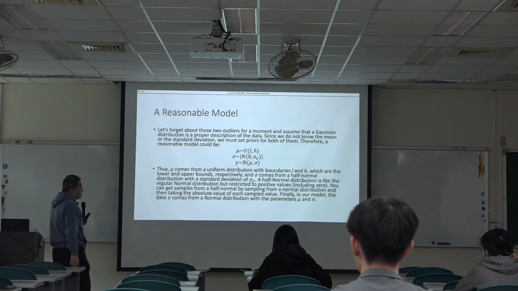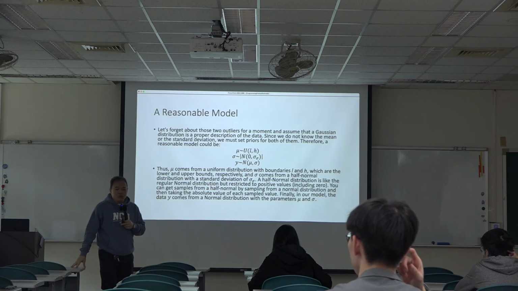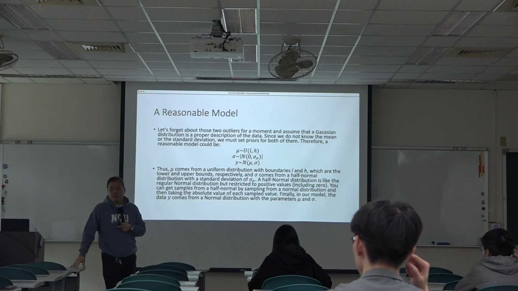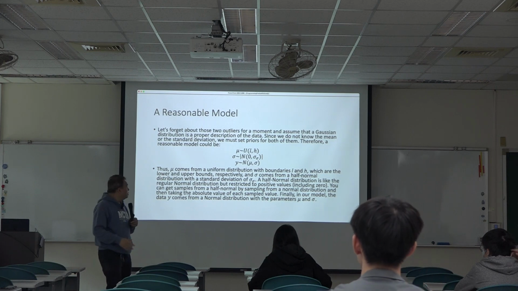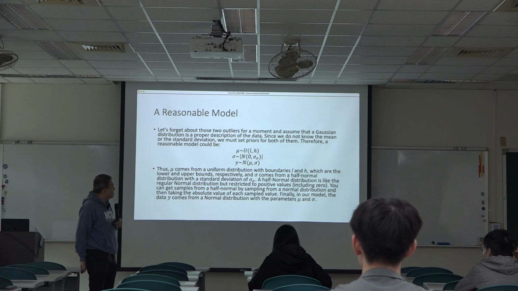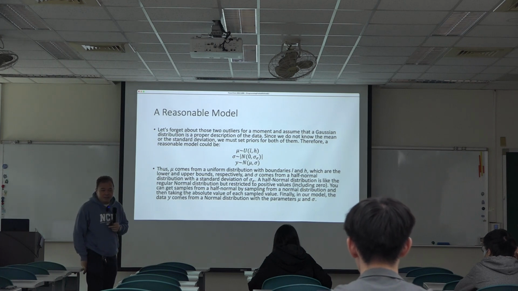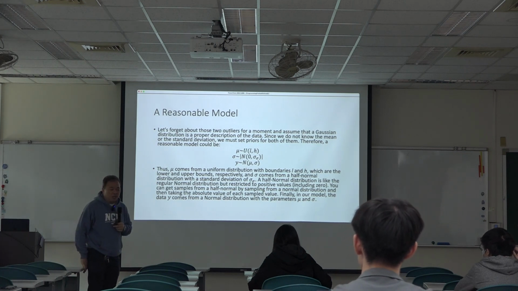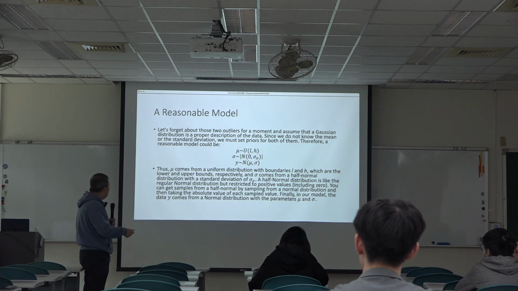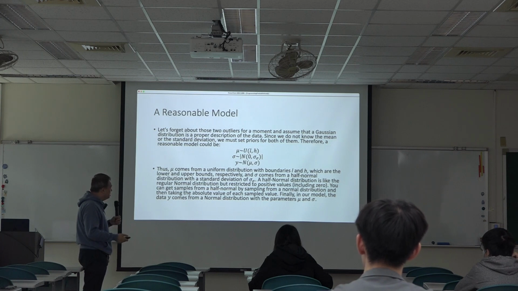Remember the idea: if we don't know a parameter, we put a prior on it. We don't know the mu, and we don't know the sigma, so we put priors on them. For sigma, it's a positive normal. I think the positive normal is fairly simple to understand.